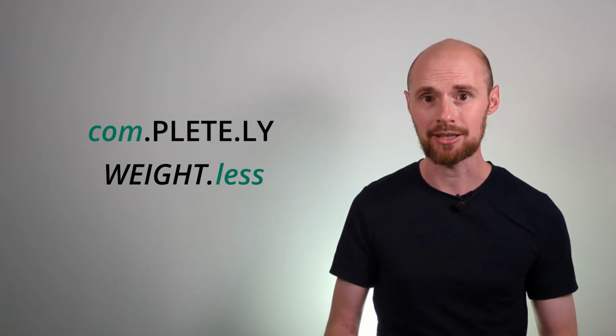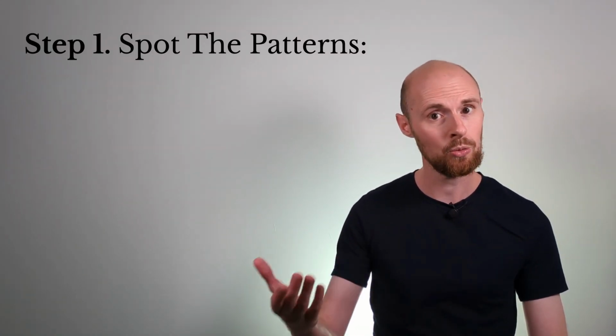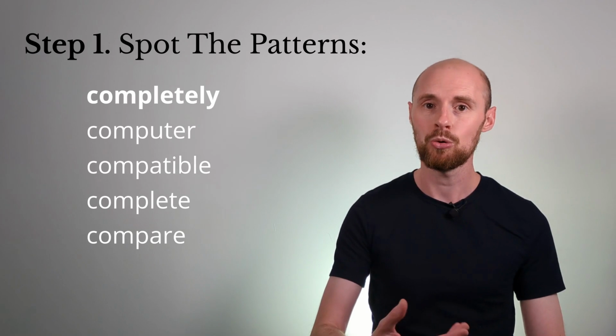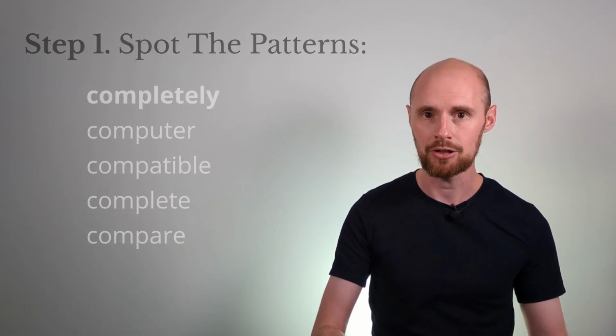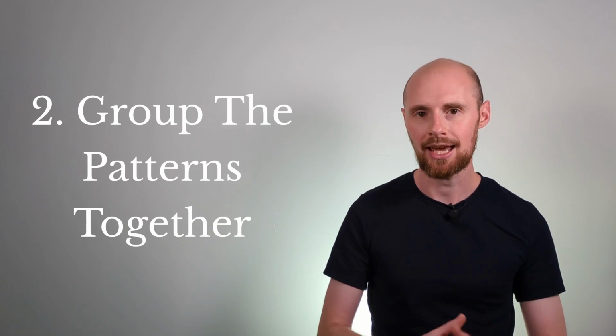And it's really confusing. We've covered this in previous videos, but really the process I encourage you to go through is first to spot these patterns, because there are more words like completely, there are more words like weightless. I've already given you a few. Now, that's the first step, but then of course, there are so many patterns to learn as well. So what we can do is we can group them together.